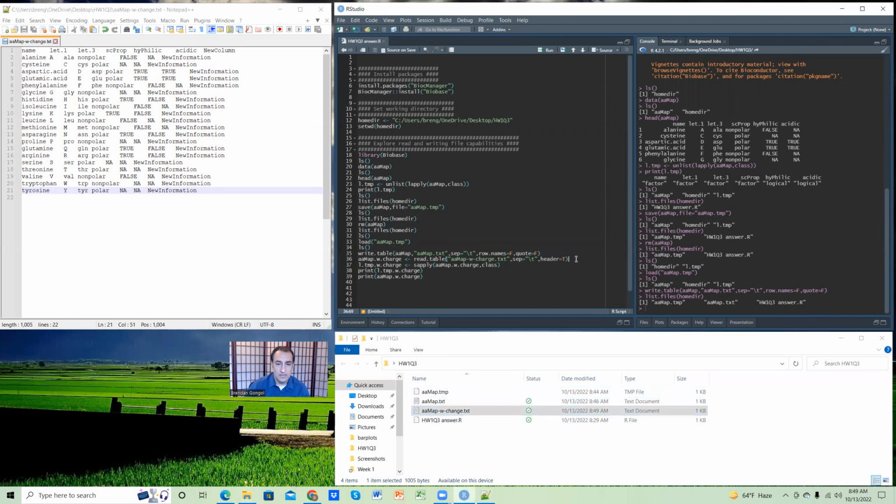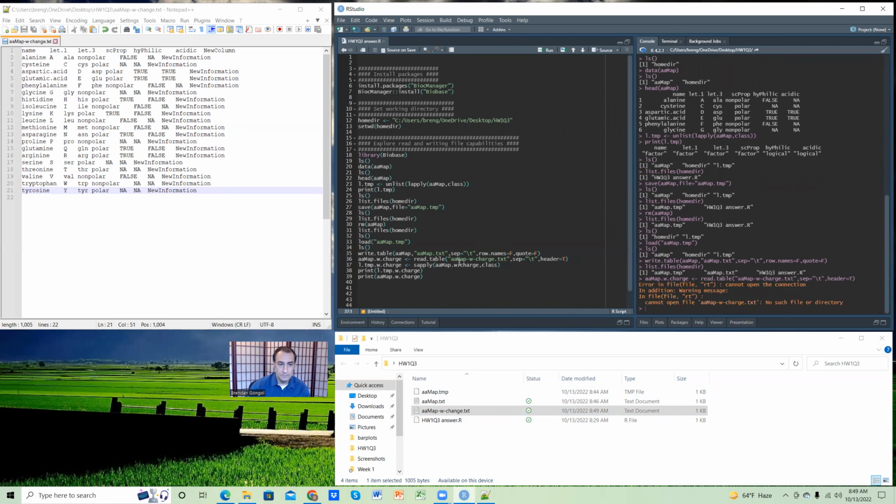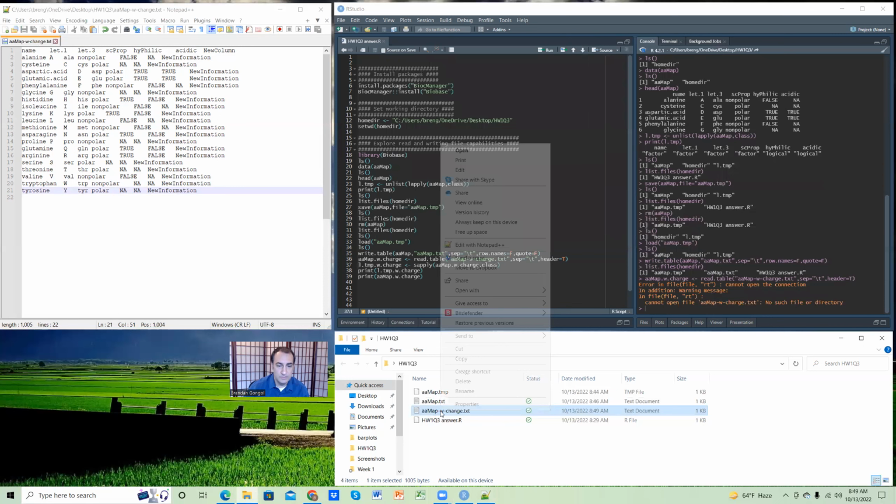So now to read it in, all I have to do is execute this line of code, read.table. It says there's no such file or directory, probably because I spelled it wrong.